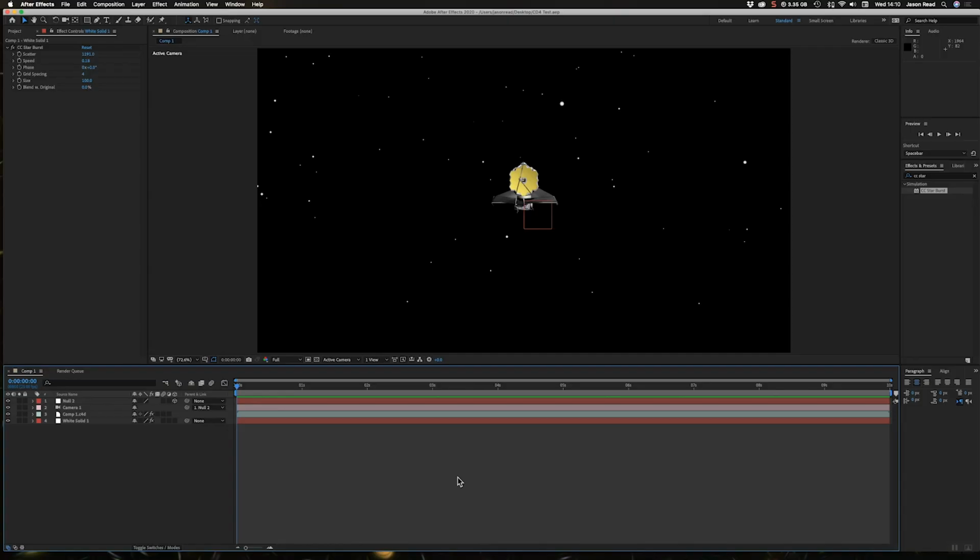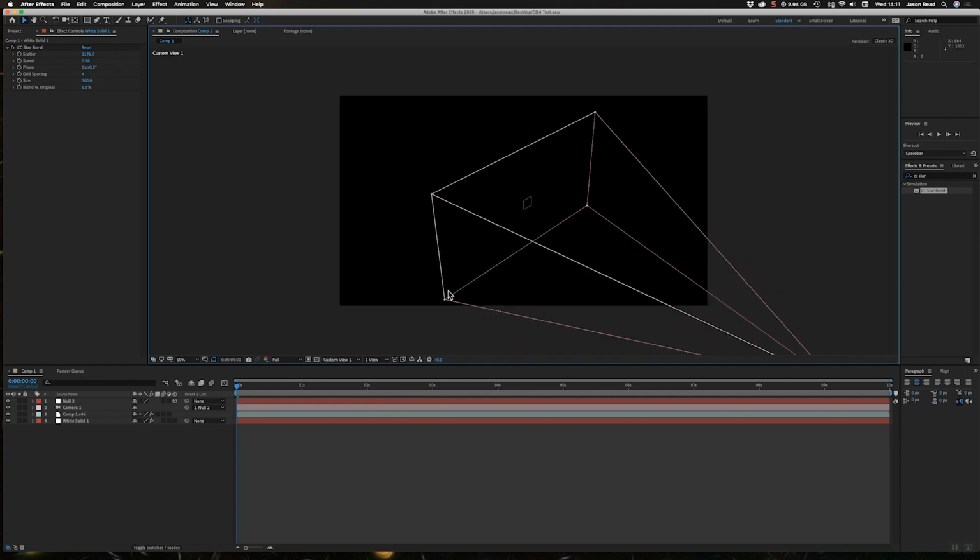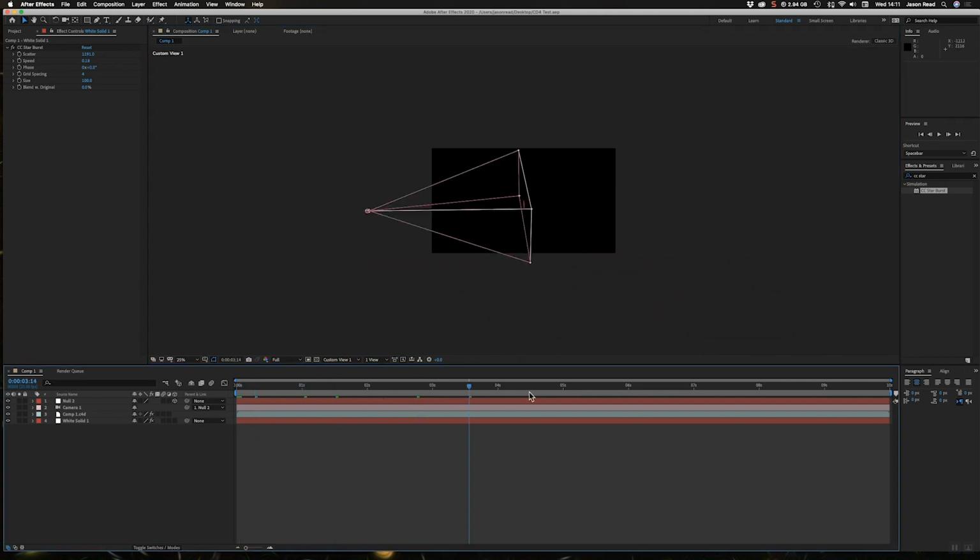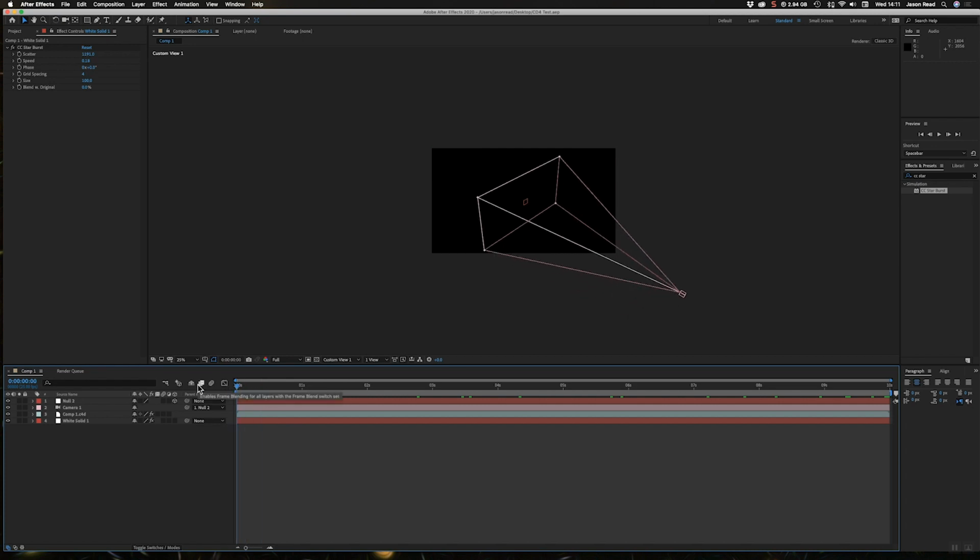Folks, I wanted to take a look at how to set up a simple project in which we combine Cinema 4D with After Effects. And here I've got a Cinema 4D object, the James Webb Space Telescope, inside an After Effects project. And what I've found is, to try and get a camera on this, you can see my custom view here. If I go here, custom view, you can see I've got a camera moving around this object. And sometimes that can be a little tricky to do, to get things in the right place between After Effects and Cinema 4D, to get things kind of laid out properly.